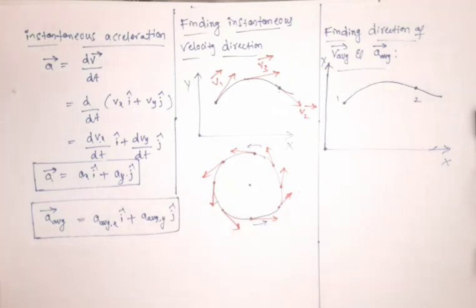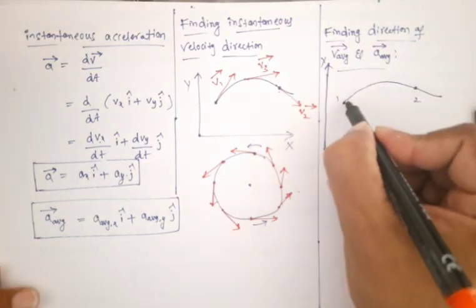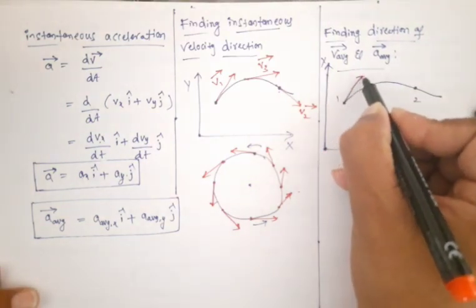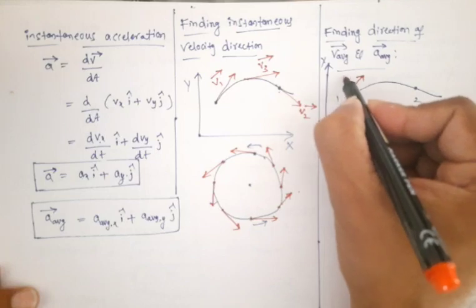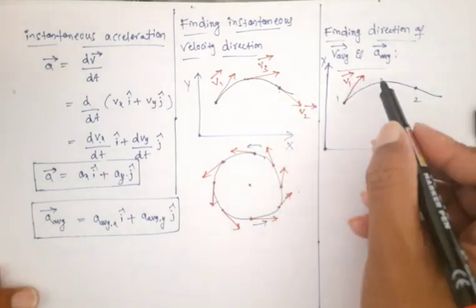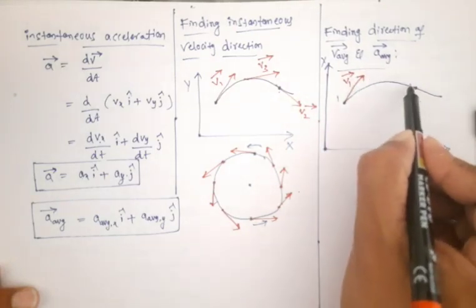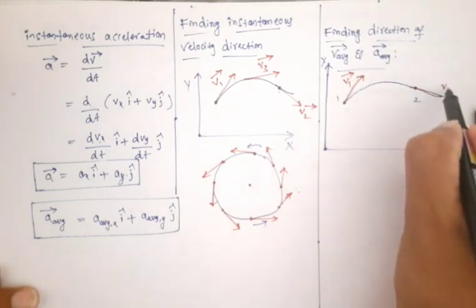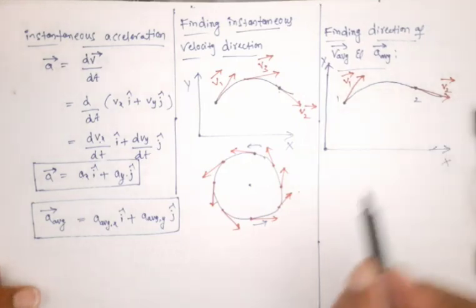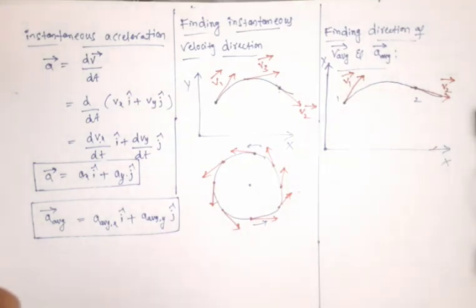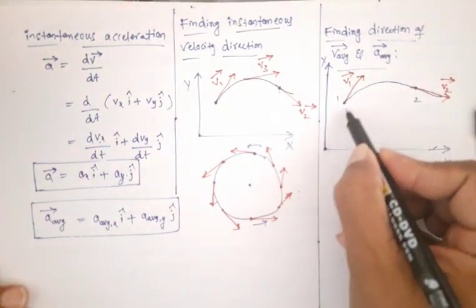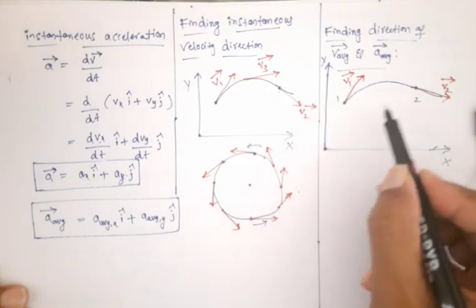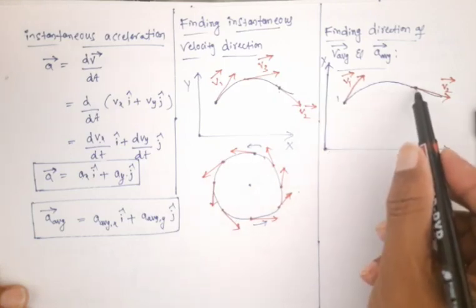To find that, what do we do here? First we draw a vector here, the instantaneous velocity vector. Just now I told you how to find it. Say this is v1 bar, we write a tangent, and here I want to know the velocity vector. We draw the tangent like this. Let's say this is v2 bar. And how do we draw position vectors? You have already learned. From the origin to this point, position vector r1 bar. From here to here, this vector is r2 bar.